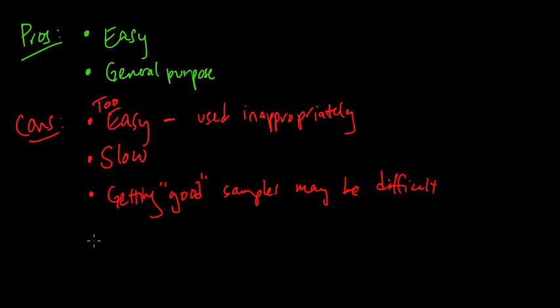And one more con I would like to mention is that it can be difficult to assess the performance of your method. So this is one reason that leads to why it's often used inappropriately. It's difficult to assess whether your sampling method is actually giving you a good approximation or not. Whenever you're making an approximation, you would like to know whether it's a good approximation. One problem which can come up, especially with Markov chain Monte Carlo methods, is that it can be very difficult to know whether you're actually getting a good approximation or not.